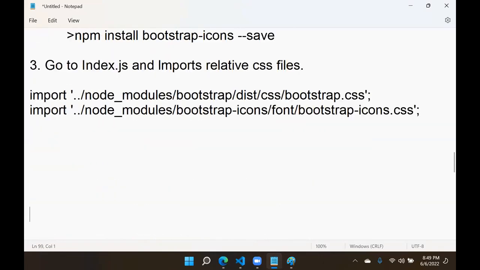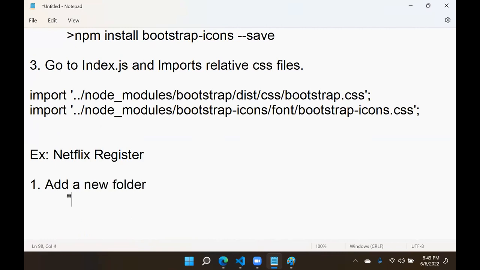Let me give you the example of what we have done. This Bootstrap is ready. Now we will design an example. What is it? Netflix register. How to do that? First, add a new folder. What is the folder name? Components.